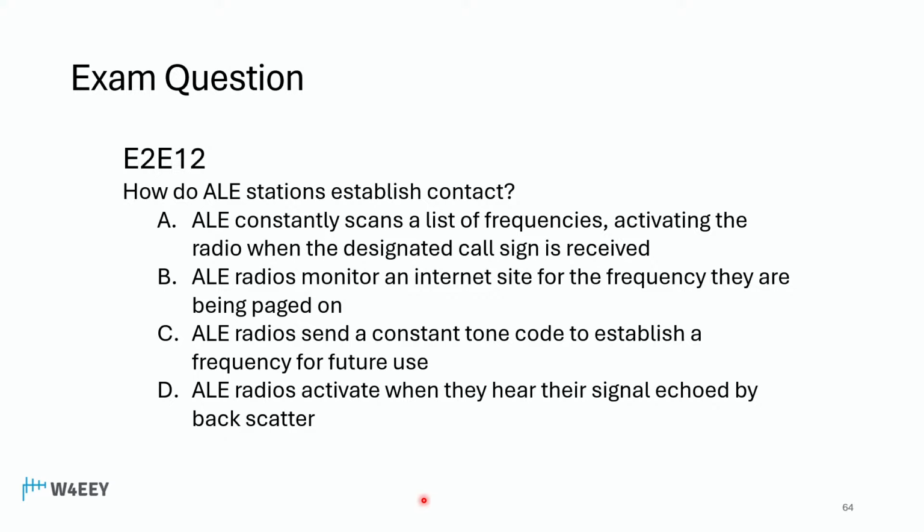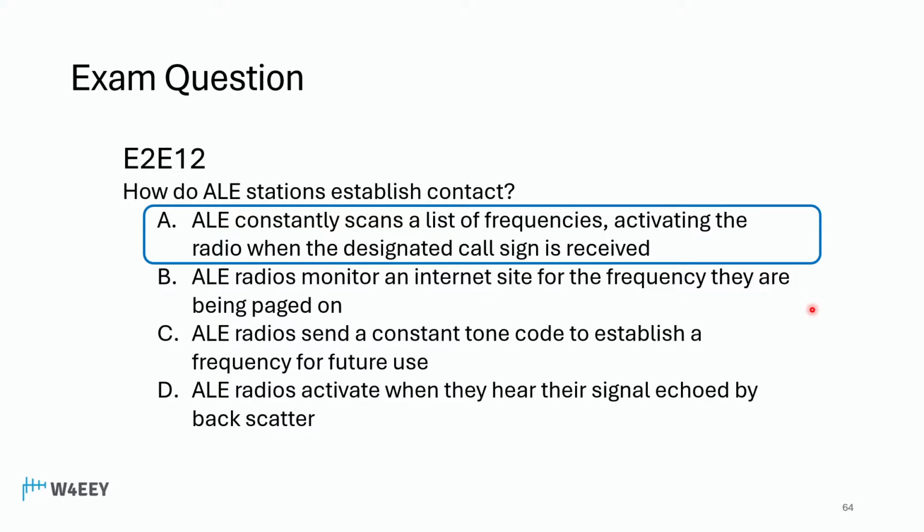So how do ALE stations establish contact? Going back to that concept. Alpha. It is alpha. ALE constantly scans a list of frequencies, activating the radio when the designated call sign is received. I don't think I put the link on the slide, but if you Google ALE, there's a website that has the complete spec and all of the information on it for you.